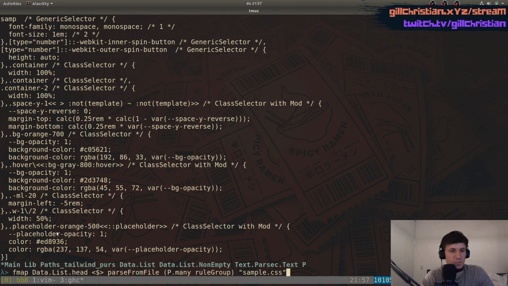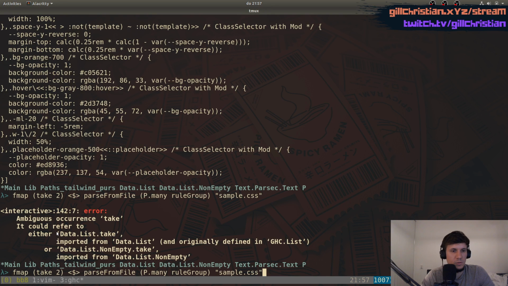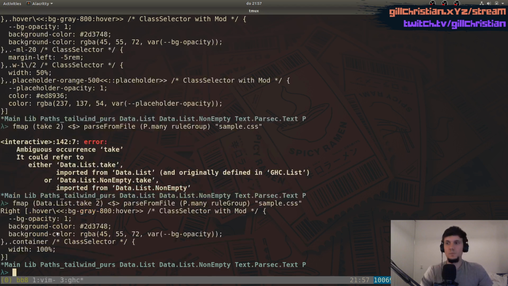But instead of keeping only the head, we'll do Data.List take 2. Okay, so we have the normal one, and I don't like the way this is printed.